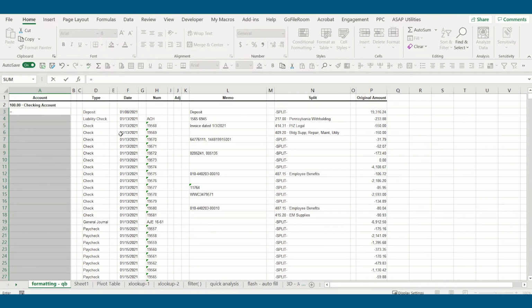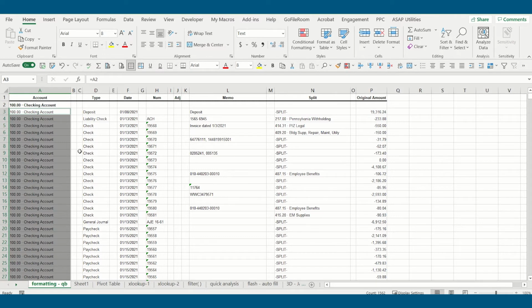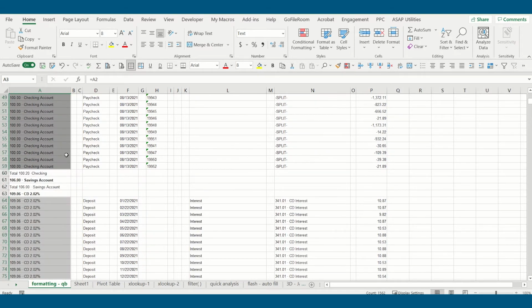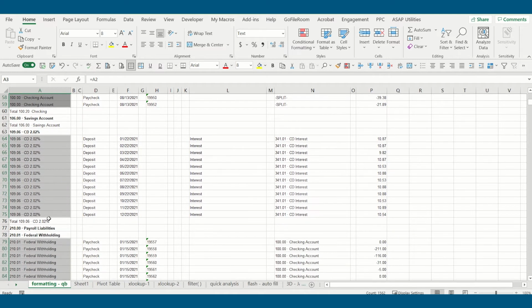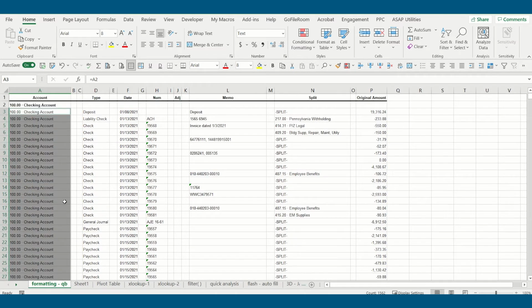So for this, we will want to type in the equal sign, and then you'll want to push the up arrow on your keyboard. And what this does is it highlights the cell above, meaning the information in that first blank cell will be the exact same as the cell above it. From there, if you hold down the Control key on your keyboard and press Enter, this populates all of the highlighted cells with the same formula, and you'll see, if you scroll down, that it picks up all of the changes in accounts.